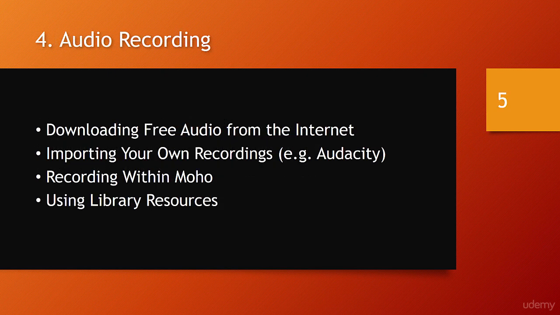Next comes audio recording. Now here you have options. You could download free audio from the internet, so playing music in the background and so on is no problem. You can import your own recordings, as I'm doing here. I recommend using the product Audacity, which is free off the internet for doing recordings. And who knows, there may be time in this course that I can give you a little Audacity demonstration. You can also record within Moho, and we will definitely be looking at that, or use library resources, which includes little sounds that you can incorporate. Popping sounds, bangs, all the common sounds that you might want to incorporate.